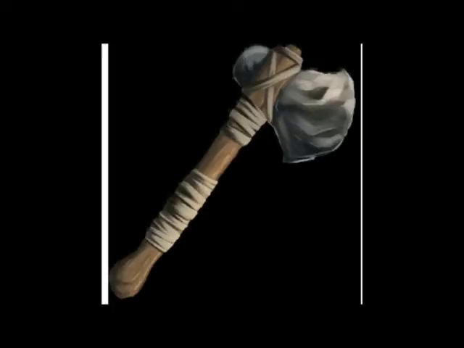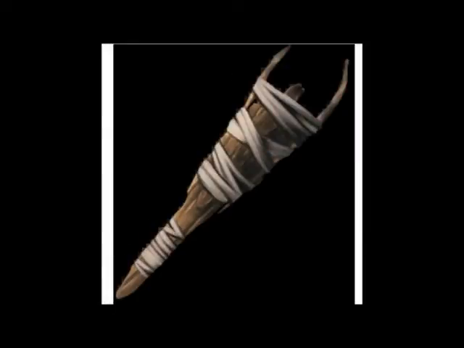So moving on, we have the torch next up, which is used mostly, I think, for warmth and also light in caves, and you can throw it, but not really much to say on that, just because it's pretty self-explanatory.